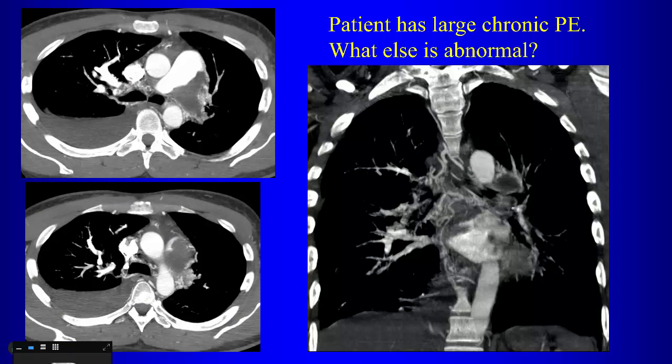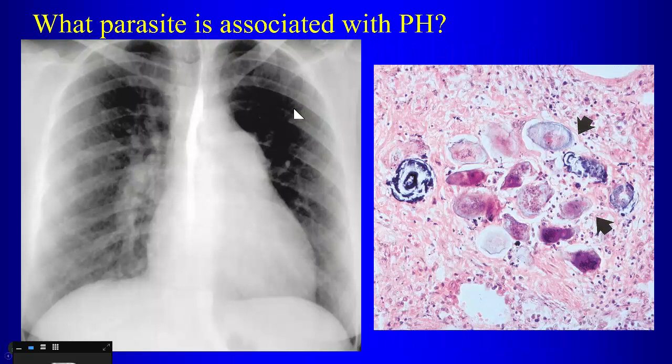Wow. Well, what are these guys? Bronchial artery? Yeah, these are dilated bronchial arteries. Dilated bronchial arteries can also be associated with chronic thromboembolic disease. They dilate because they act kind of like collateral flow, right? But dilated bronchial arteries are also associated with chronic thromboembolic disease, so you might see that. You can look for that.